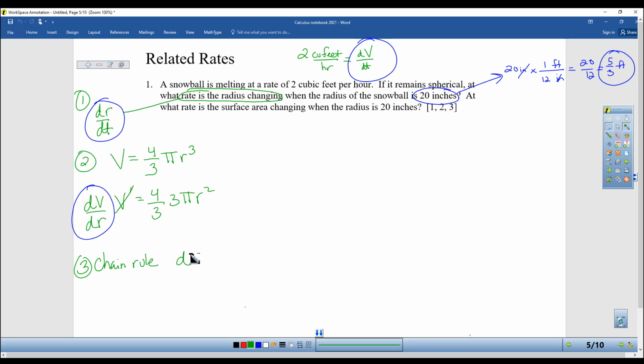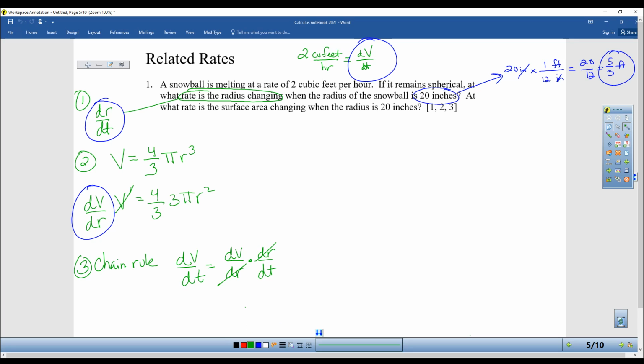So let's see, I can do dv, let's see, if I put the t on the bottom, that should work. Because then I can do dv dr times dr dt. And look, if I did do that and I crossed off the drs, I'd have dv dt is equal to dv dt. Did I explain to you exactly how I did it?